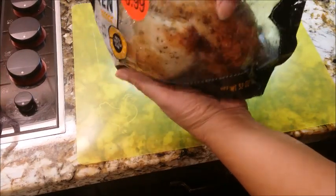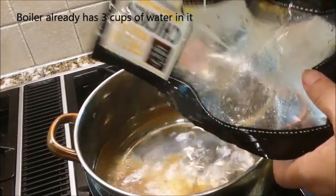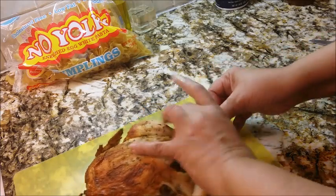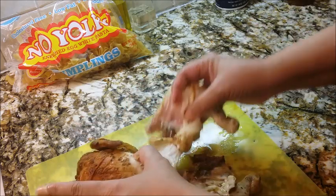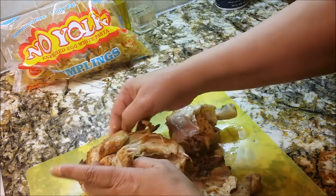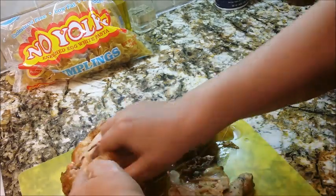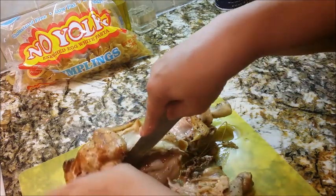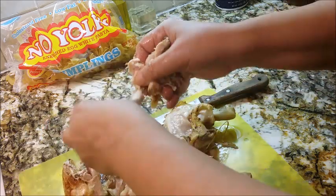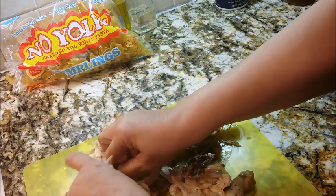I have my chicken open and I'm just going to reach in and get this out. I'm going to pour the juices that came from the chicken right down into the waiting pot I'm going to be cooking my dumplings in. Here I have the chicken, and I'm removing the little piece of string. I'm beginning to tear the chicken apart. I want a lot of the back in here to increase my broth, so I'm going to break off this back and put it into the waiting pot. I'll use my knife to get some of it off. I'll put some of the bone in there too because all of that will just make a better broth.